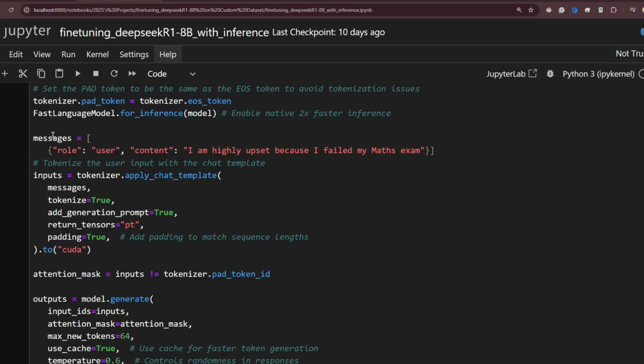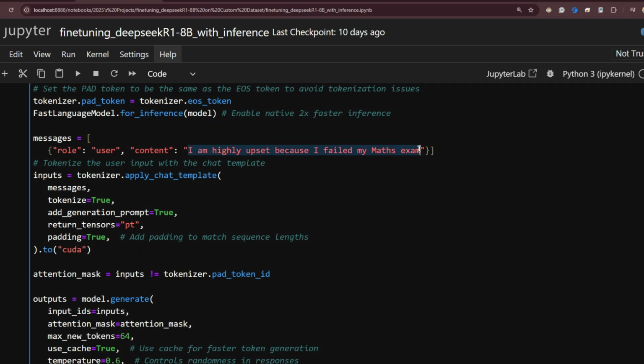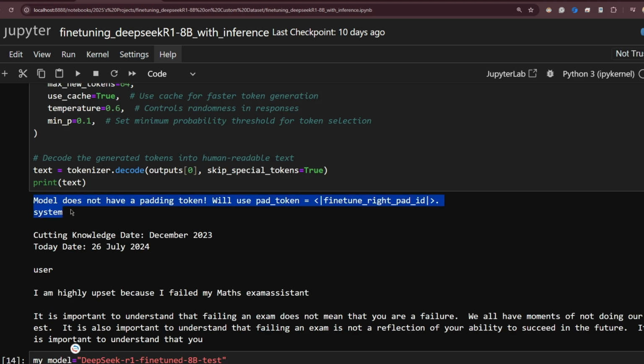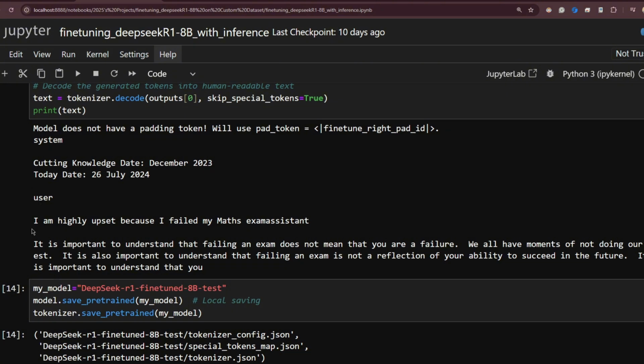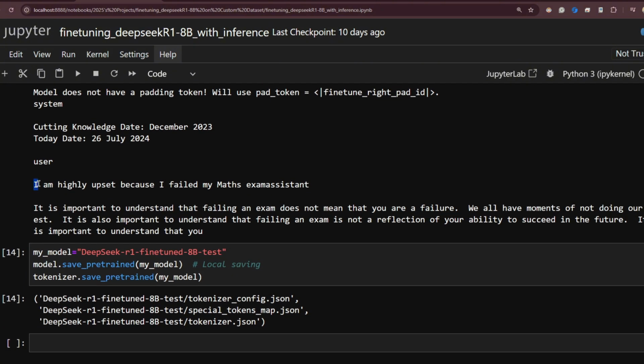And eventually, after finalizing the fine-tuning process for only one epoch, we can pass this prompt or this message content to the LLM to test. And this is why I have used the attention mask to avoid any padding tokens, which affect the process of tokenization so badly. So anyways, this is the user message, and this is the LLM output.